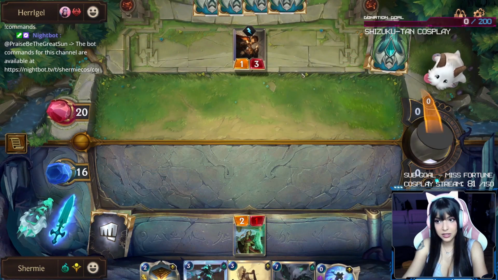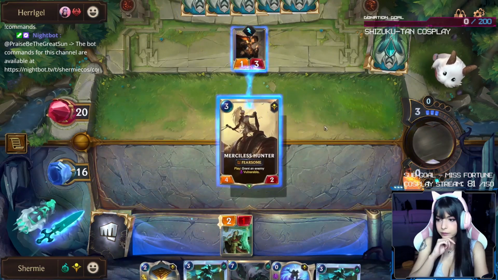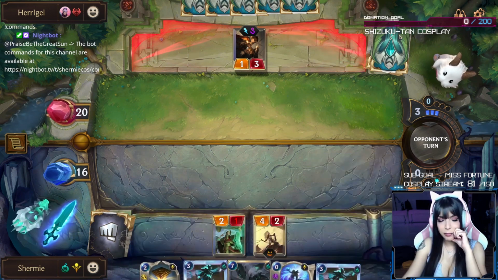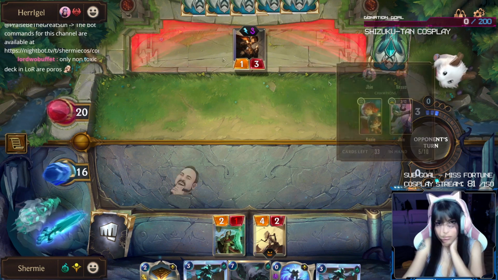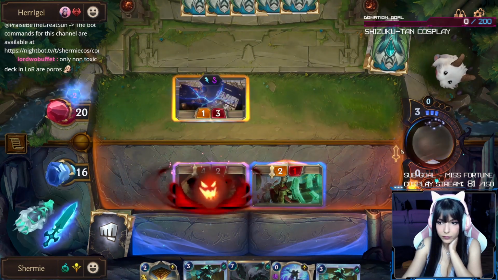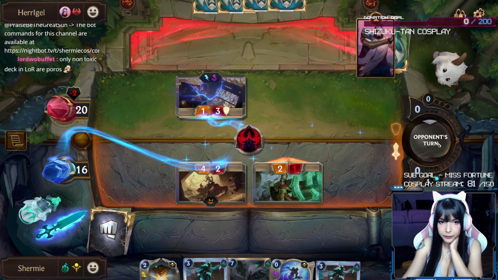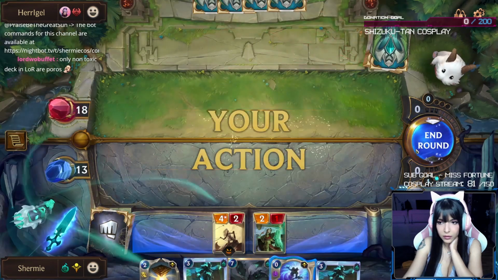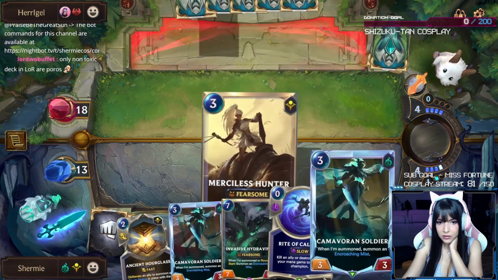Okay, now we Merciless Hunter this, right? We love it when they run. And we have Camerborn Soldiers that give us 2 bodies. He can Noxious Fervor. That's right. Run. Yep. It's fine, we didn't damage our Merciless Hunter. No, it'll be also good. My Rite of Negations.